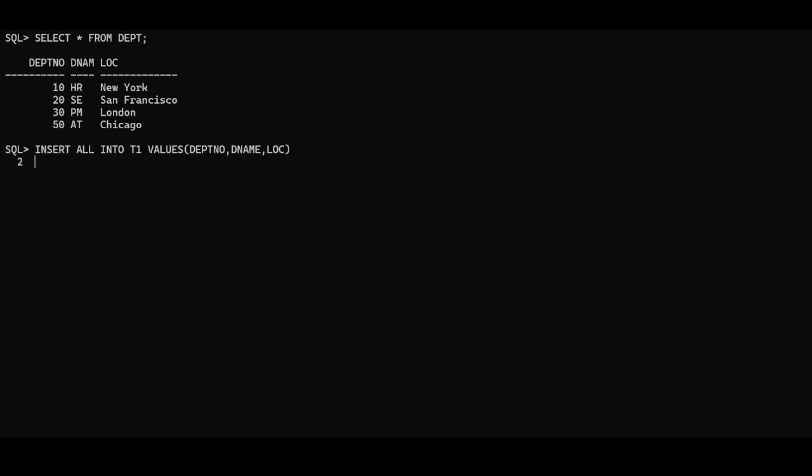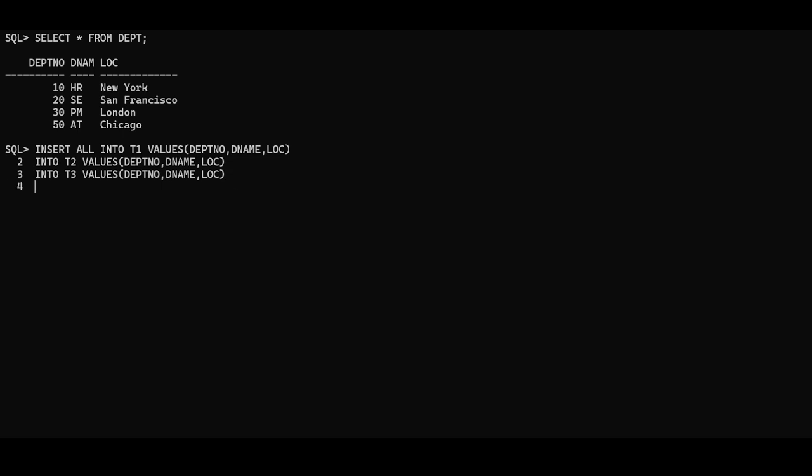And again into T2, you give the same values. And again into T3, these values are going to be the same.